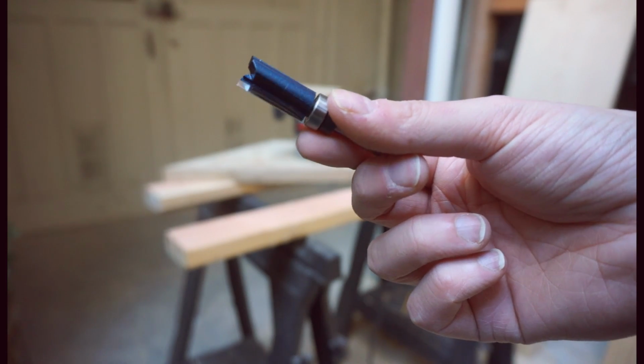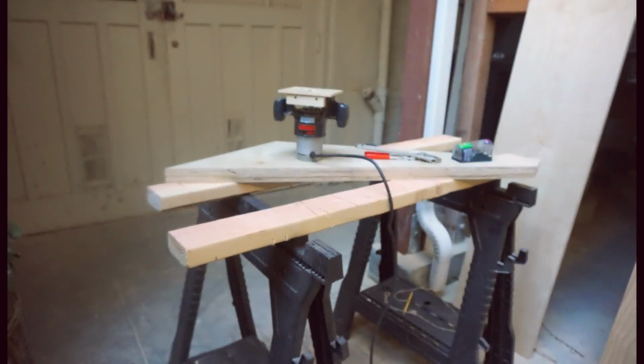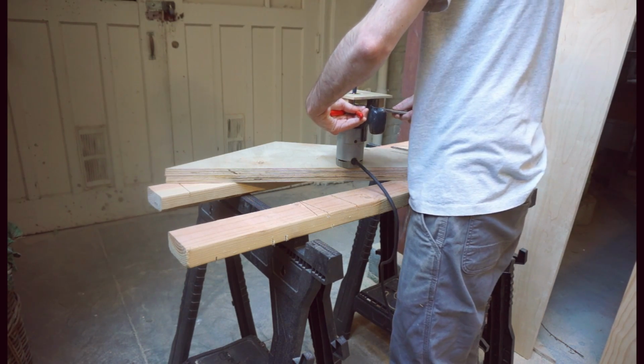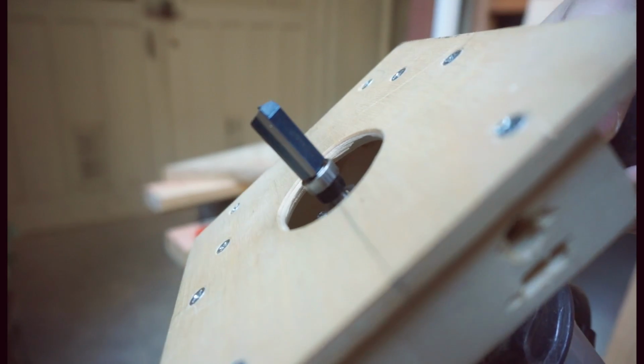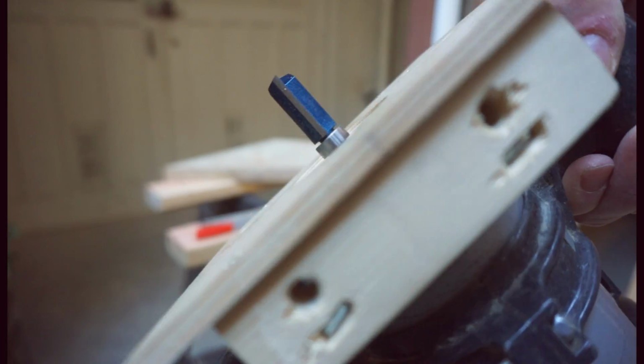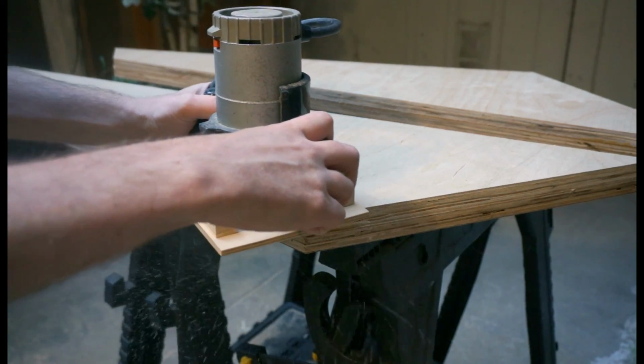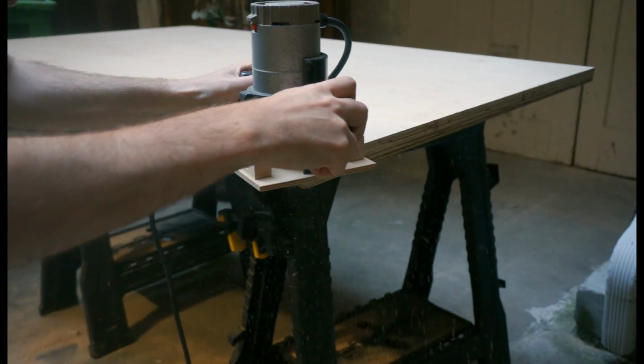Now it's time to start the loudest piece of construction, which is always using the router. Here I'm setting up a flush cut bit, which has a guide bearing that rides along perpendicular to the work and lets you cut a perfectly parallel surface. Here we're using it to clean up the laminations on the sides as well as the desktop.